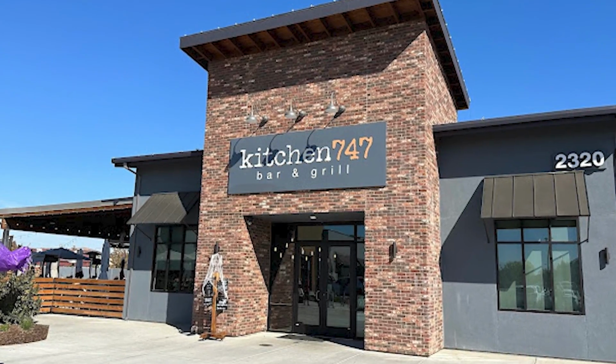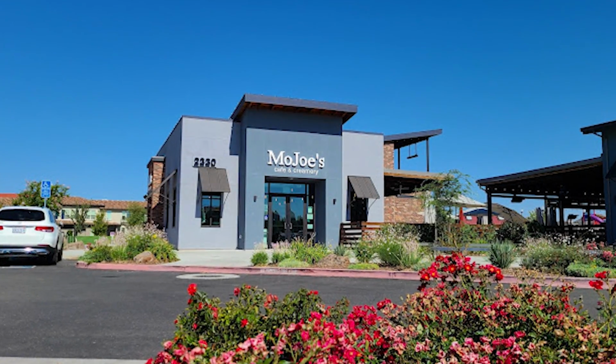They have actually started to get some more developments out here as it relates to some new grocery stores. This shopping center on the backside of this park over here off of Pleasant Grove is going to have Kitchen 747. They're also going to have an F45 gym. They're going to have Mojo's Coffee, which is one of our favorite places to grab a cup of coffee in West Roseville. But there's also a brand new shopping center that just got built over off of Blue Oaks and Fiddyment.